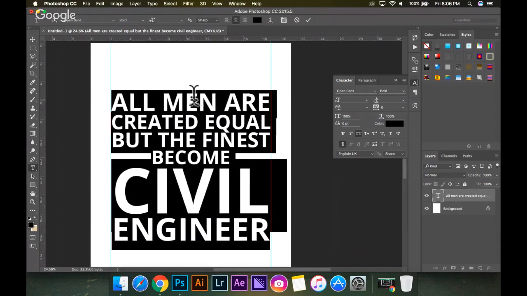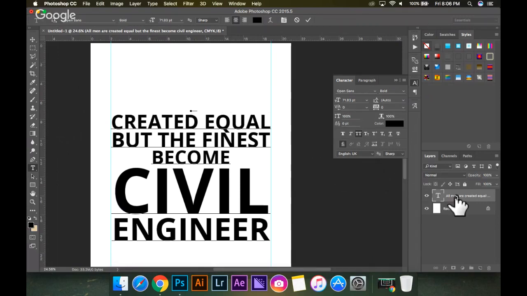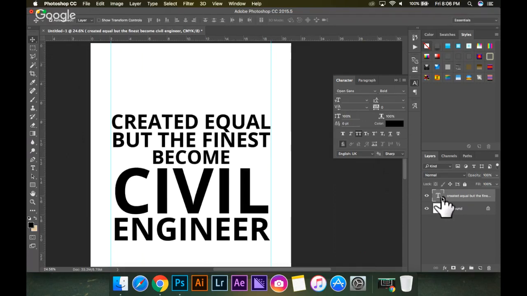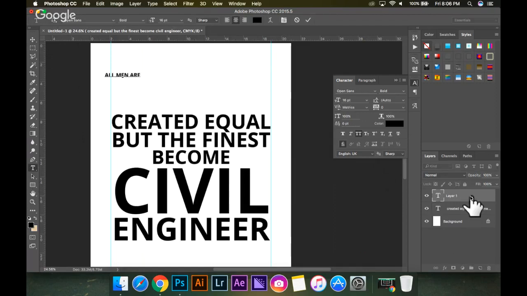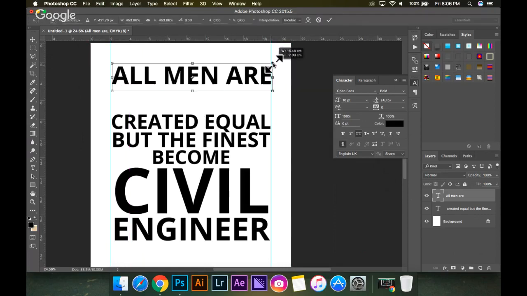Just double click on the thumbnail, triple click to select the first line. So we'll cut this text and paste it in a new layer. For that you have to select the line. There's a shortcut, Control X, and you have to click again to get out of that layer, and create a new layer and paste that text in it. For that you can simply click on the text tool, click here and Control V like this. Now you just increase the size and proper line to the design.